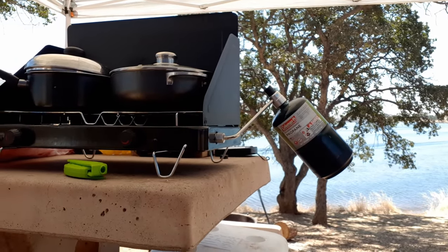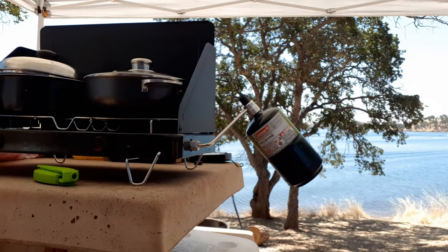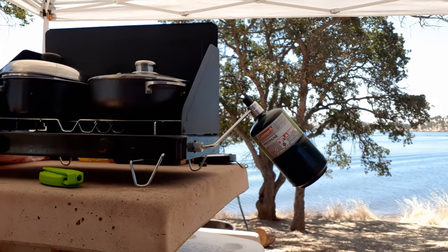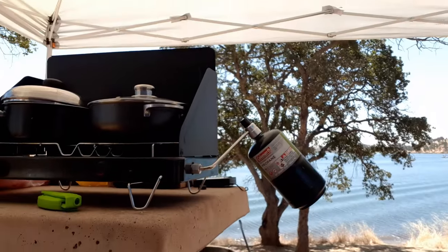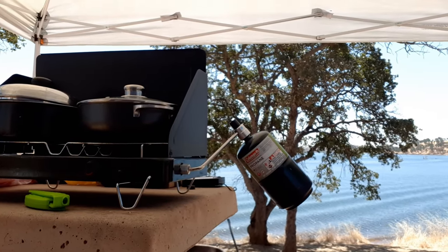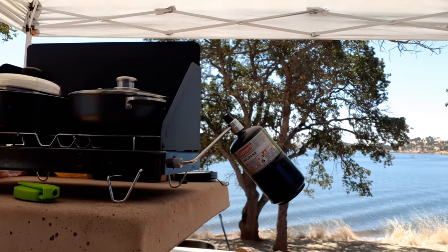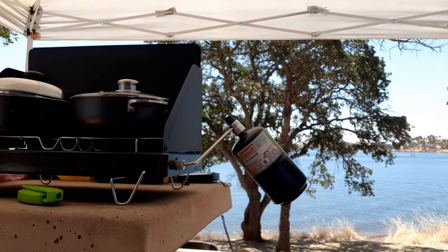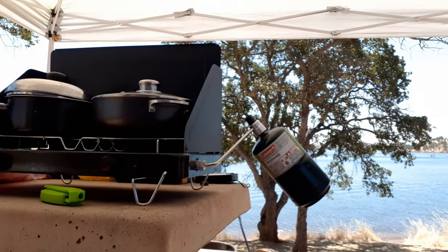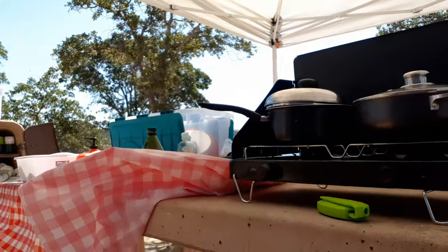I want to say that the Ozark Trail camping stove is — I hate to diss Coleman — but I think this one's better than a Coleman. I know there's a lot of Coleman enthusiasts out there that would probably argue with that. But this thing when you light it up, the knobs let you adjust the flame. I've never really used a Coleman, so I can't really say for certain. This is my first personal camping stove — well, it's shared between me and my girlfriend Jennifer. We both bought it, so it's ours together.